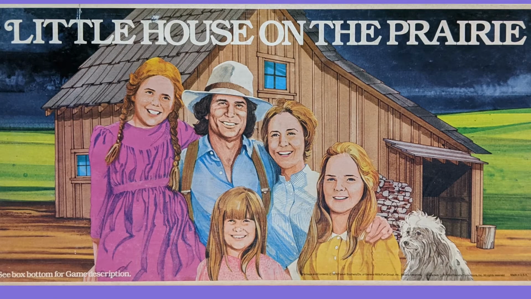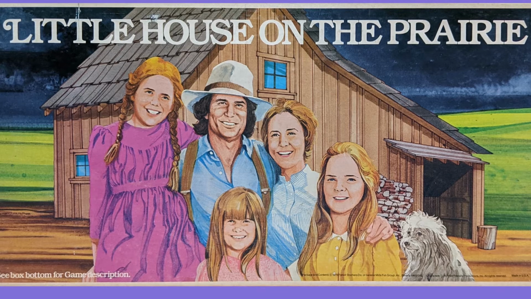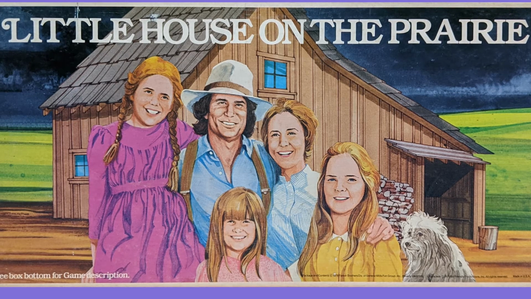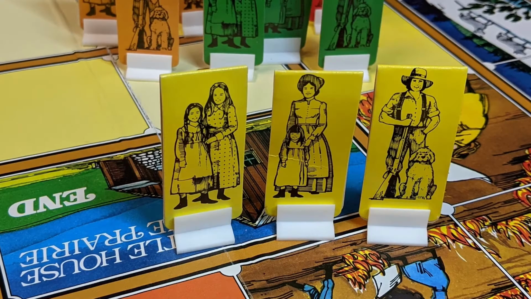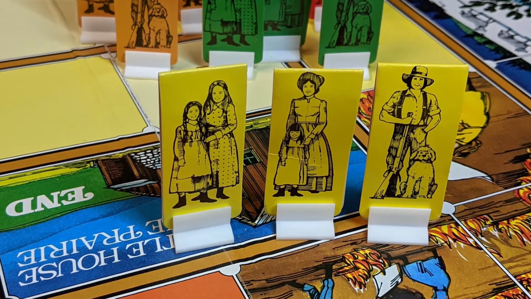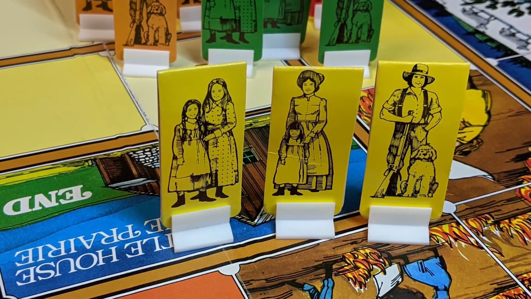Little House on the Prairie, the game from 1978, based on the TV show from 1974. It went nine series. The game was made by Parker Brothers, ages 6 to 12, and 2 to 4 players. The goal is to get all of your Ingalls family into the little house on the prairie. The parts include the Ingalls family: Mary and Laura, Ma and Carrie, and Pa and Jack. Those are your three character groupings. You have your spinner, your board, and your action cards.